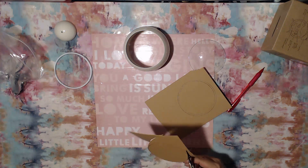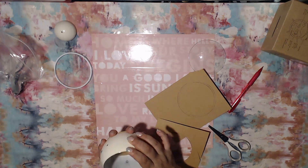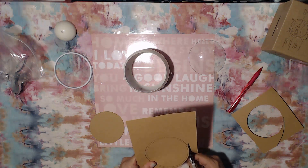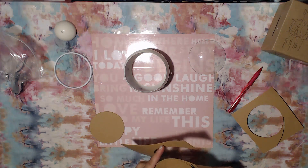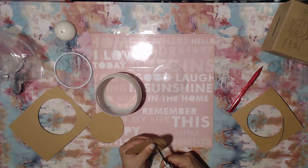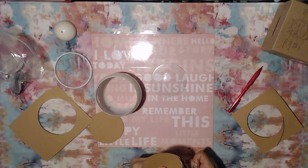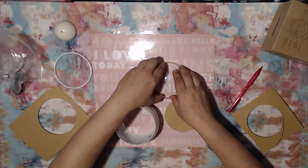What I've decided to do with this clock is reverse it, because the front where the glass dome goes is actually a lot smaller than the back. So I'm going to use the back as my front and my front as my back. To do that I need to create a little base on the front so that my glass dome will fit there nicely, because otherwise it kind of just falls right through since it's a little bigger.